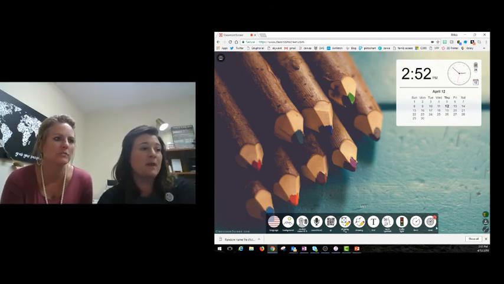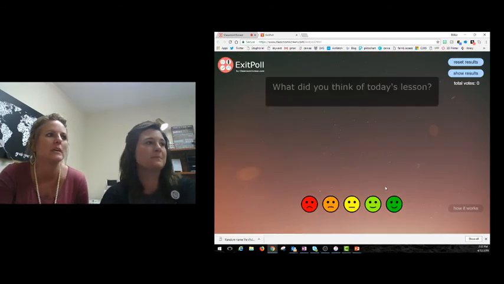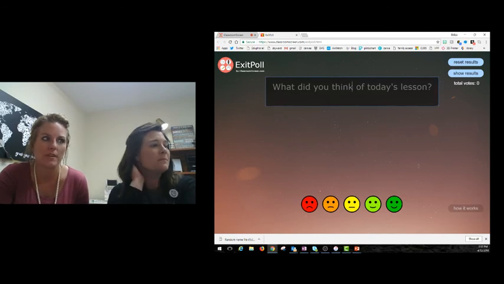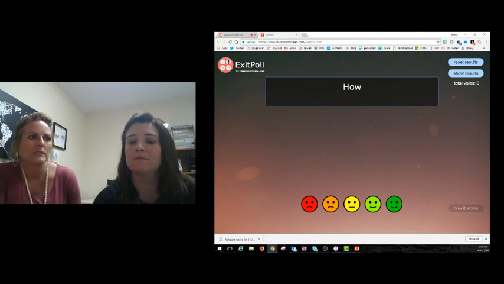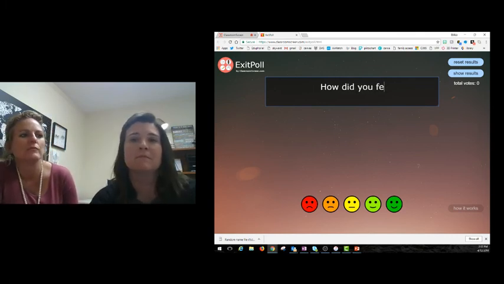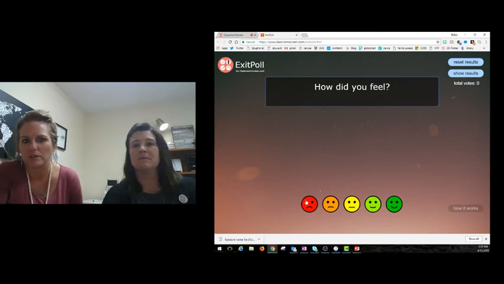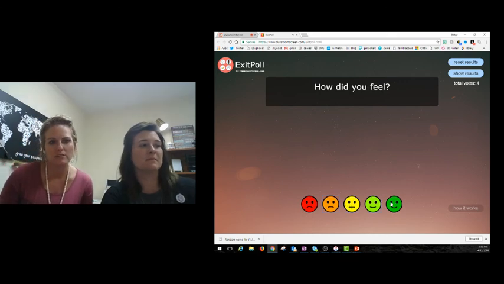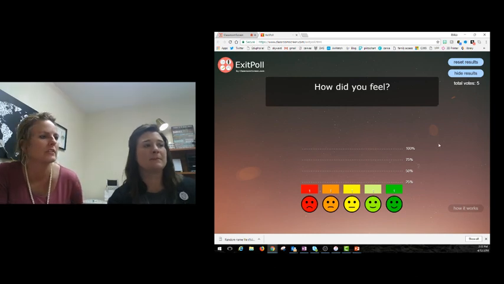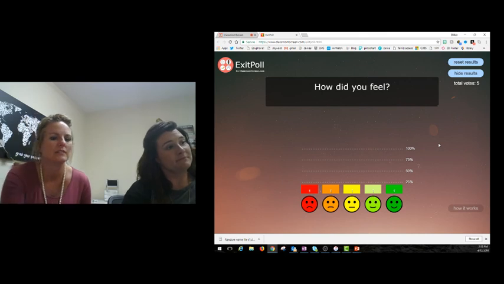There's one other thing that's one of my favorite things in the bottom right hand corner, the exit poll. The little green and yellow, if you click that, it opens up a new tab. You can type whatever text you want there. So this is a great exit ticket option. What's one takeaway, or how did you feel? How do you feel about today's lesson, or do you like what we talked about? The students could click, depending on what kind of devices you had, or you could have a station set up where they go in and click their feeling, and then you can see the results. That's a good exit ticket.